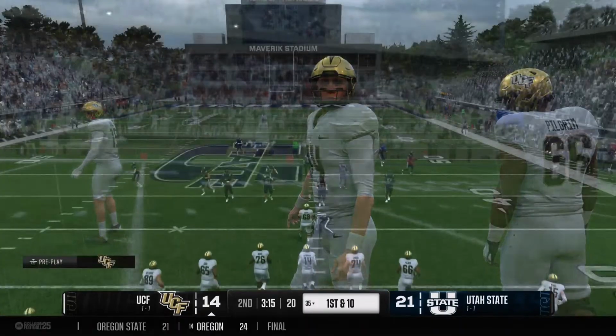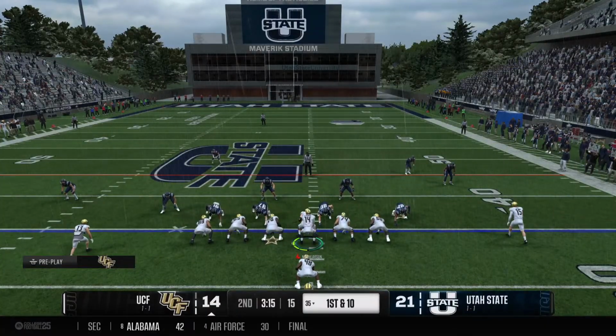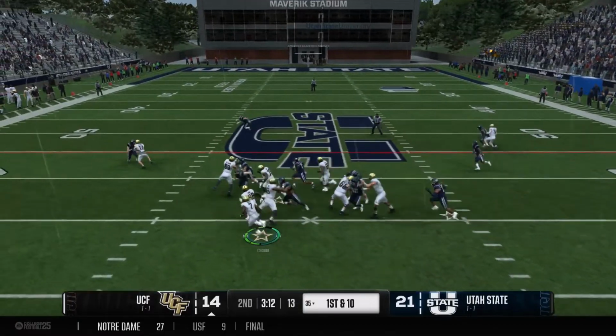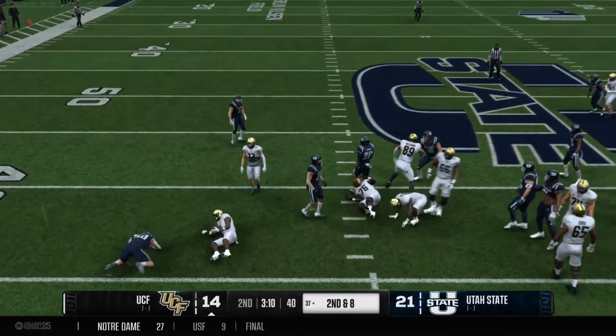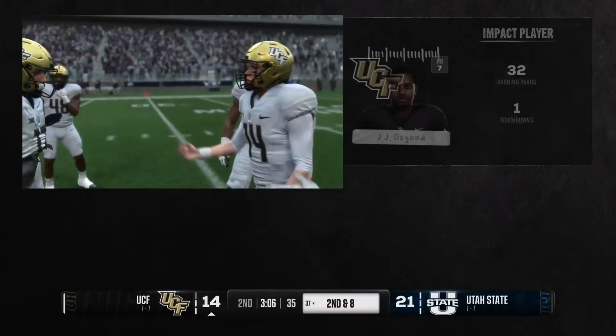UCF has it once again. What do you think about that? Boy, David, they would love to stack another touchdown on top of that last drive. And this offense did such a good job on the last drive. Everything in rhythm, moved the ball down the field, didn't make those mistakes, Jesse, and they need to do it again on this one. Yeah, you're right.